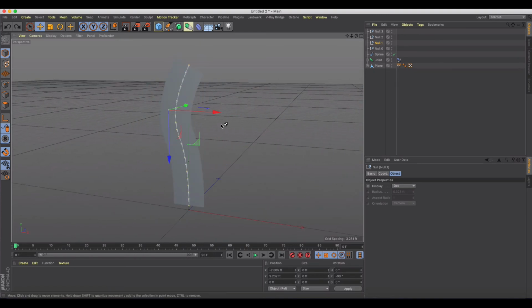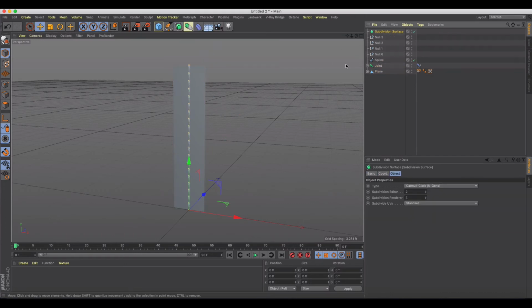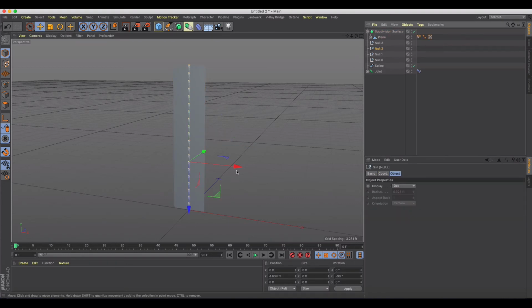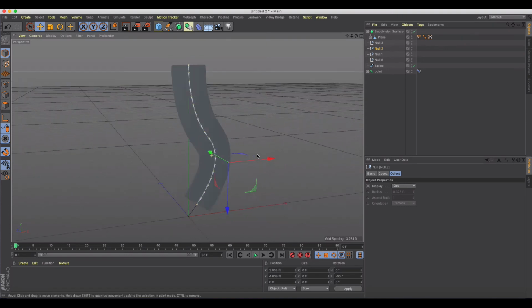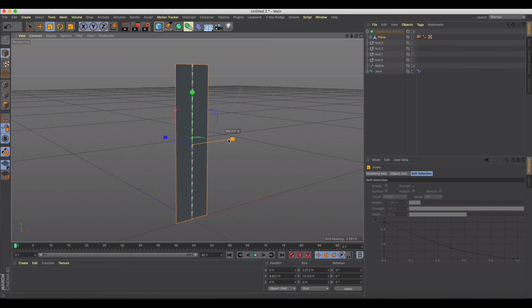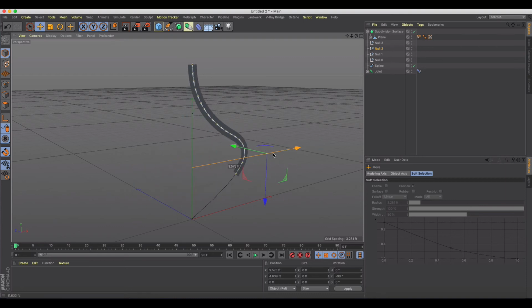And if you wanna make it even smoother, we could always subdivide as well, and put our plane inside that so that the moves are even smoother. But that's pretty good. And I mean, we can adjust, I don't know if we can still adjust the size. Yeah, we can still adjust the size down and make our little lace there. But this is just kind of part of the object.